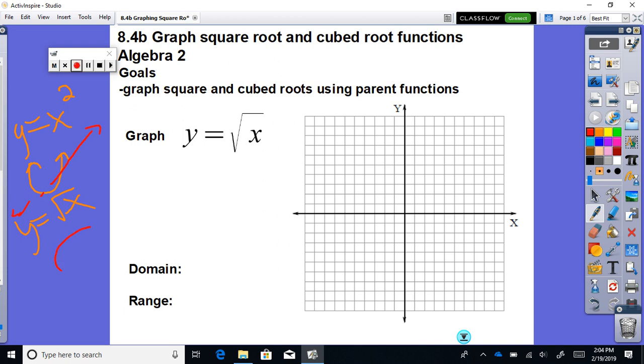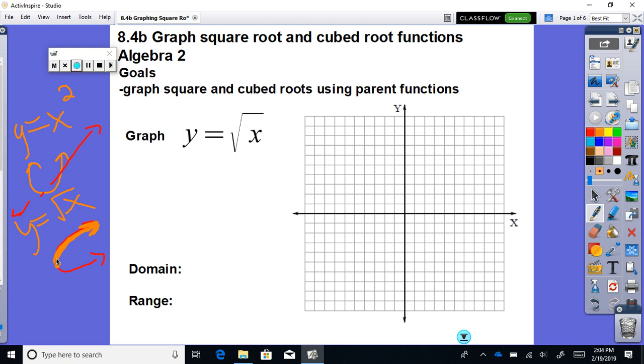So it's like a sideways parabola, but in order to make sure that it's a function, we're only going to be graphing anything from here. So it's going to look kind of like just one side of the parabola, either the top or the bottom, depending on our a value out front. So the first one we have here is the parent function.